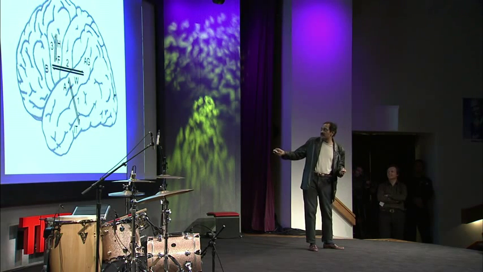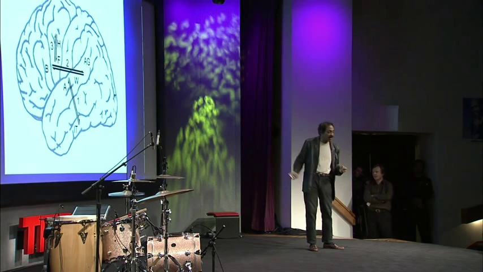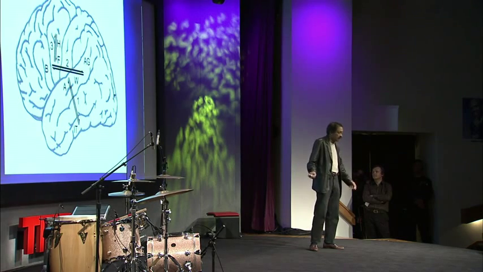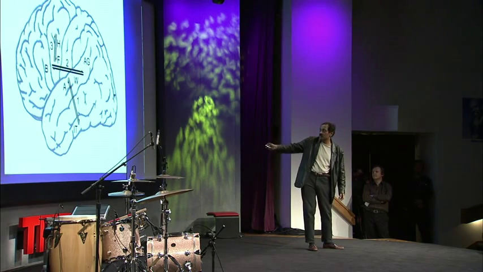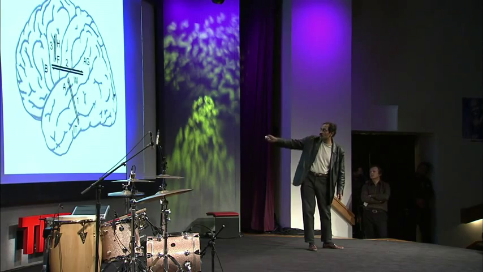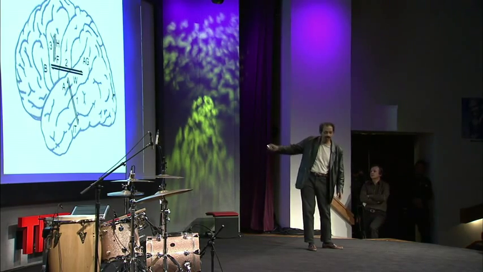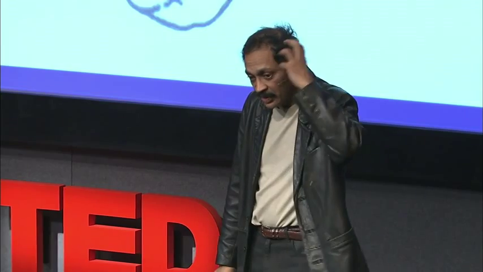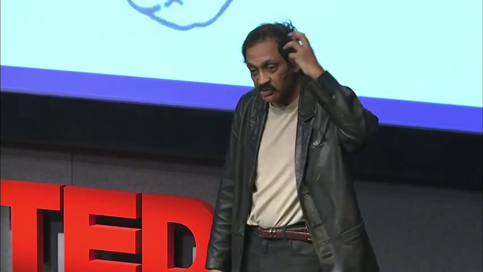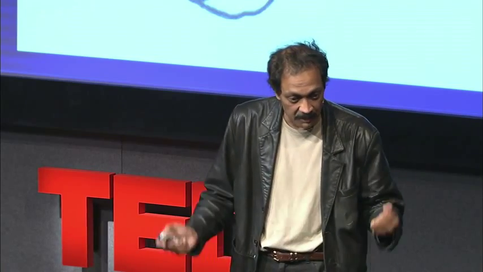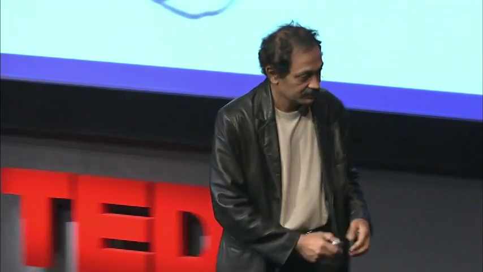So this area is about 8 times the size in higher primates, especially in humans, as in lower primates. Something very interesting is going on here in the angular gyrus, because it's the crossroads between hearing, vision, and touch. Enormous in humans, and something very interesting is going on. And I think it's the basis of many uniquely human abilities like abstraction, metaphor, and creativity. All of these questions that philosophers have been studying for millennia, we scientists can begin to explore by doing brain imaging and by studying patients and asking the right questions. Thank you.